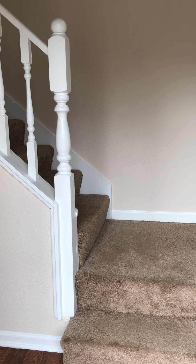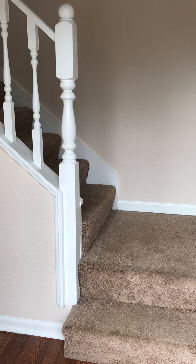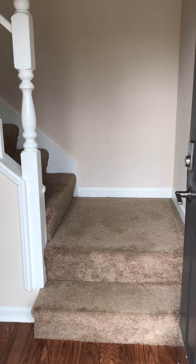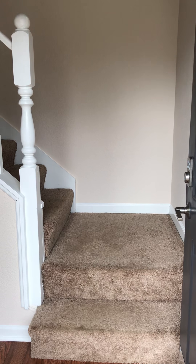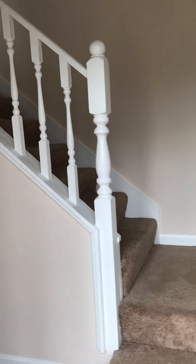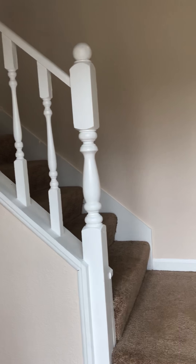Hello everyone, we are going to take an online tour today of a two bedroom, two bath, 1080 square feet classic. It is an upstairs apartment home. They all have private entry, they all come with one covered carport, and they also have full-size washers and dryers available in the unit.